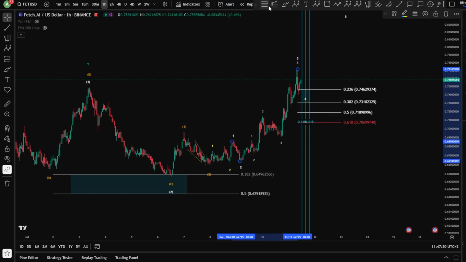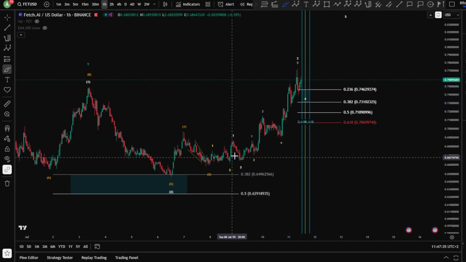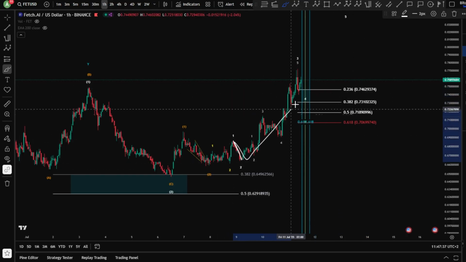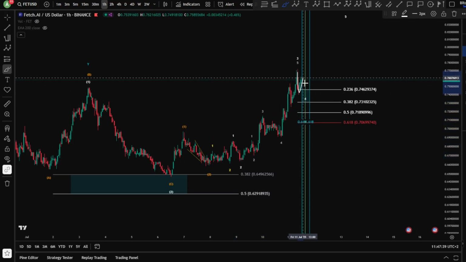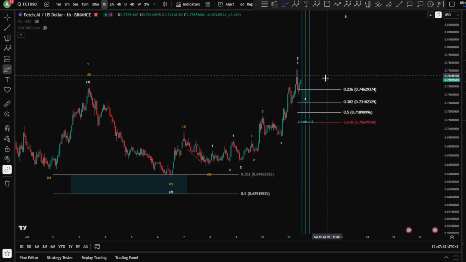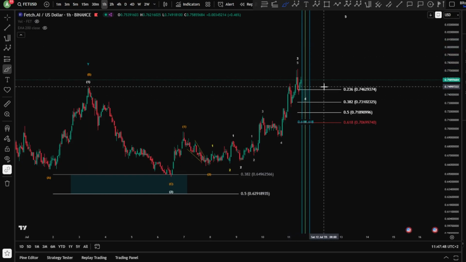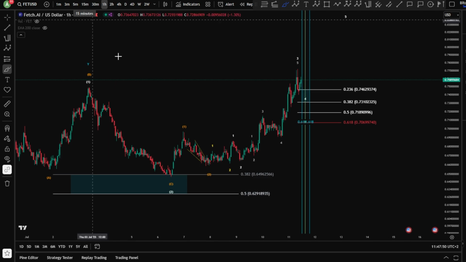Now you can see that we have hit perfectly the fib level 0.23, but the fib time is not yet, of course, already taken from this wave 2 to move toward the upside, and I believe we still need to see like a 3-wave structure before we continue, of course, for higher prices. So wave 4 is a little bit here much more requested before we start to move for higher.